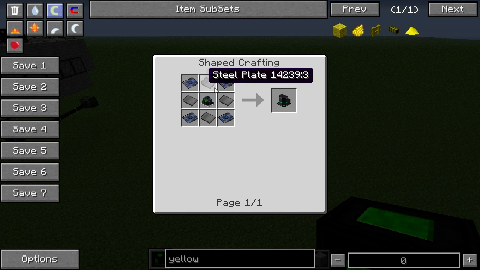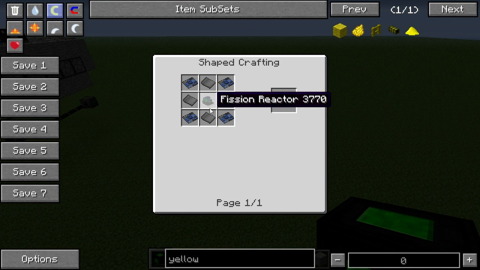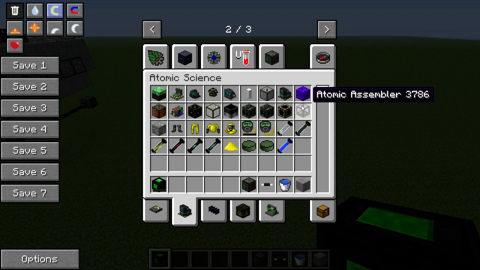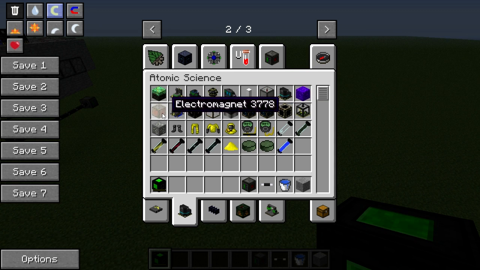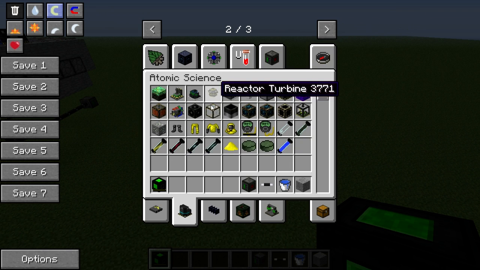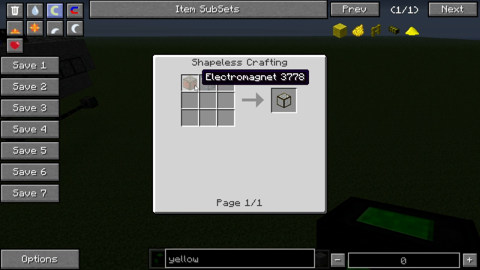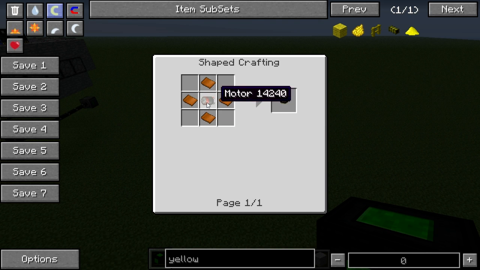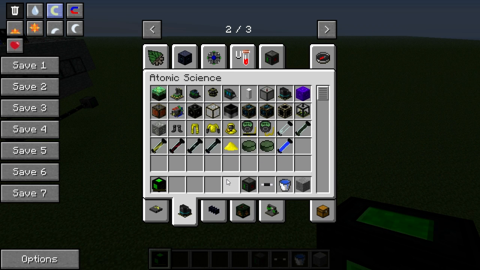And then around that, you want to put some steel as well. So make sure you get yourself a fission reactor, which is also expensive. Just make sure you have like 20 diamonds, because it's really heavy on the diamond. And then to make the electromagnets, you're going to need to get yourself bronze or iron and a motor. And to make electromagnet glass, you pretty much just need electromagnet and a piece of glass. And for the turbine, which we already went over, I'll go over it again, you need 4 bronze plates and a motor. And I believe that's everything we actually used.